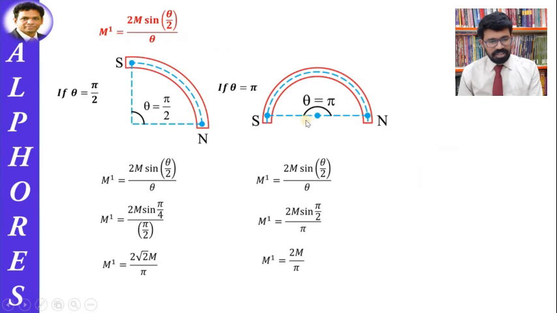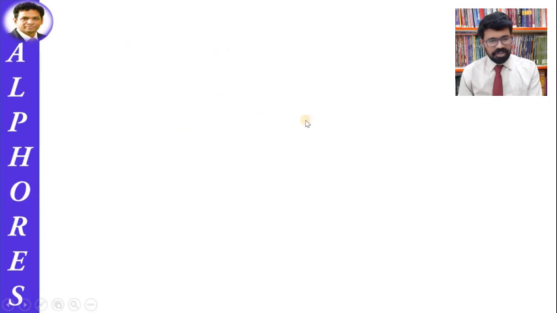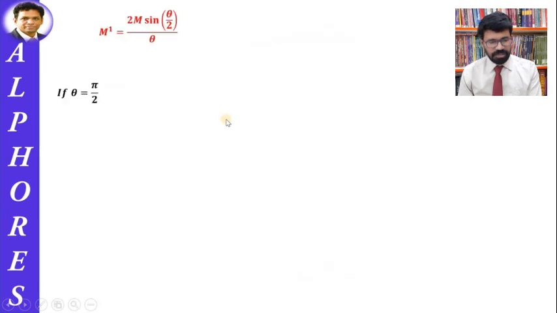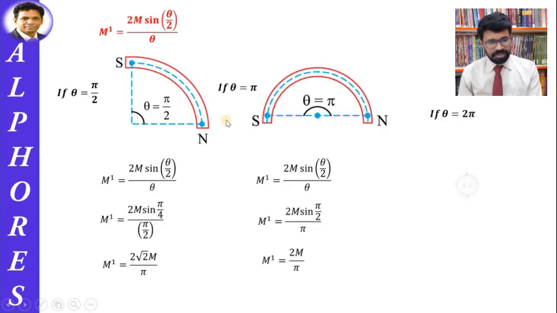A magnet is taken here. Let me show you once. This magnet is bent such that it is making an angle theta. Now the situation is, let us say you have started like this only, like you are looking at a bent magnet making an angle theta, its magnetic dipole moment is m. Now it is straightened. Then what happens? Let us see.